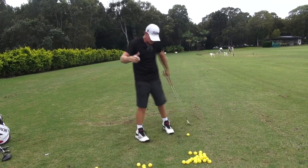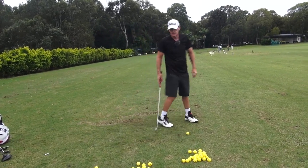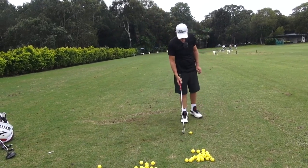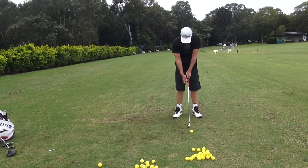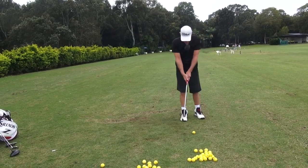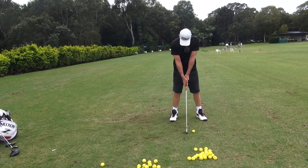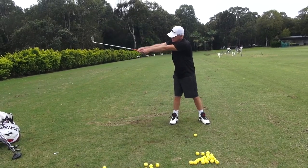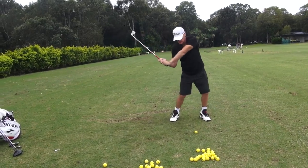JB Holmes has a lot of that in his golf swing, and he's only the same size as me — he's a big hitter. What I'm trying to do is feel that formation of my hands and keep it. I don't want to let any wrist cock or hinge come in. I want to push it to there, and then as the club is still going that way, I'm turning against it. That's what creates the download for me.